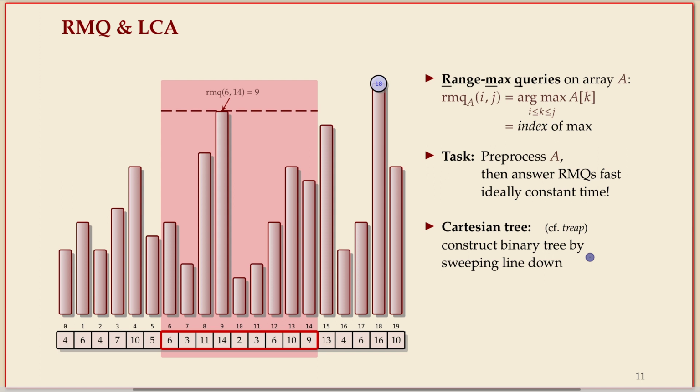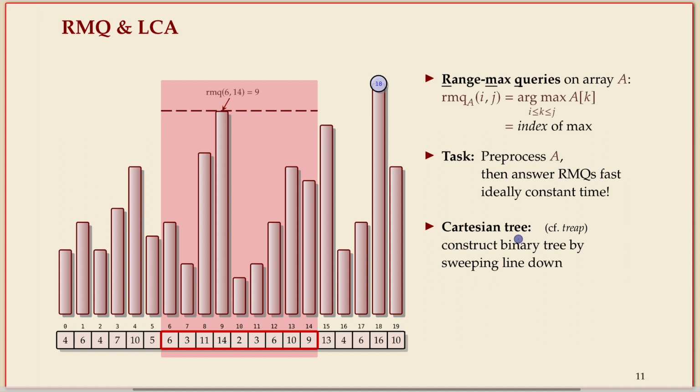Now, okay, I should have put this on Slido. Who has heard of treaps? It's a portmanteau of tree and heap. You've seen binary search trees, you've seen heaps, but you may not have seen the treap. If not, doesn't matter much. It just turns out to be exactly that idea in disguise. So if you have seen it, you may say, oh, cool, I recognize that. If not, it's kind of irrelevant to this module. It's just a neat connection.